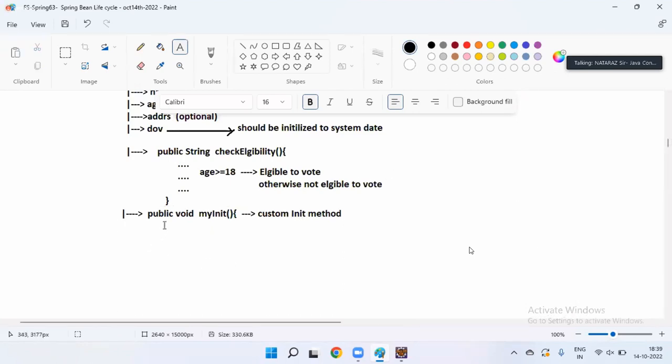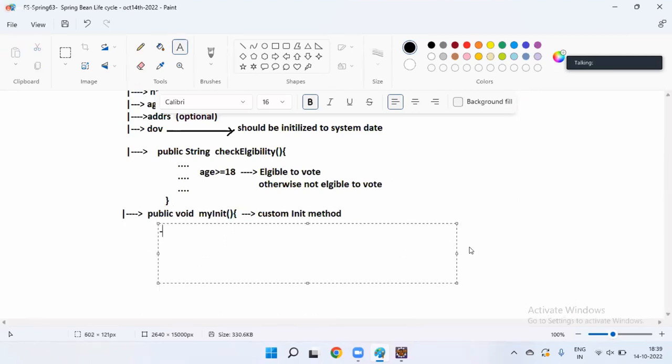In this init method, verify whether name and age properties are injected with correct values or not.